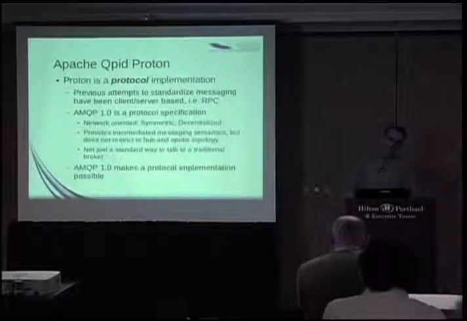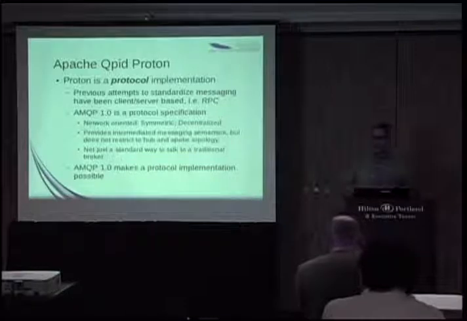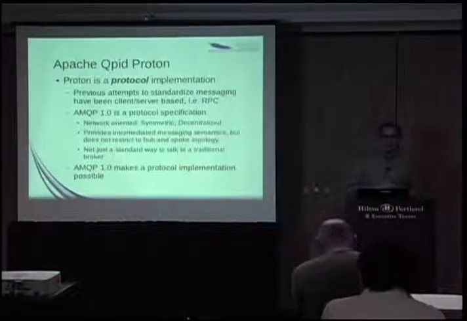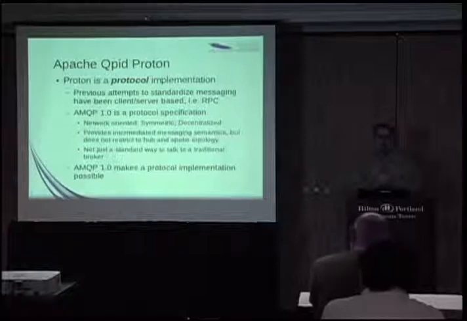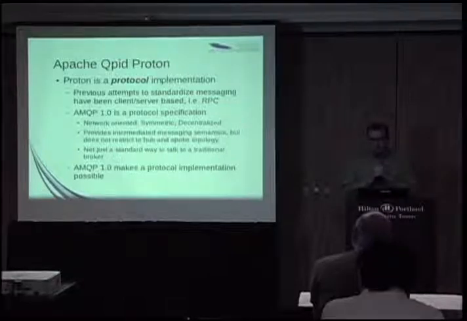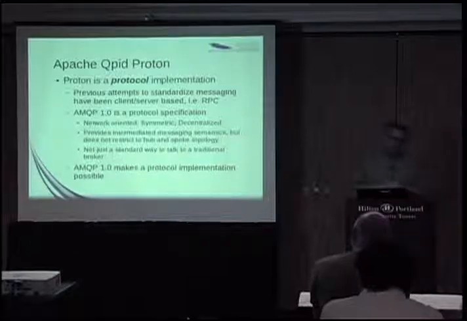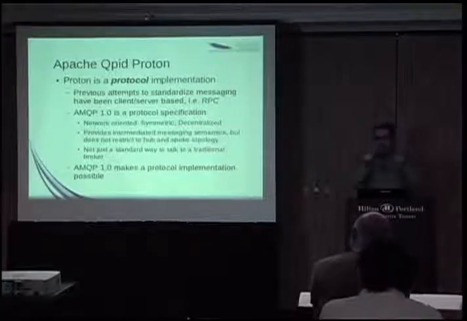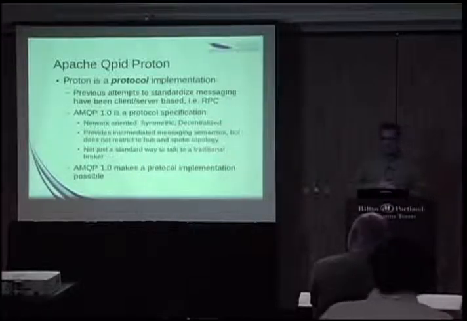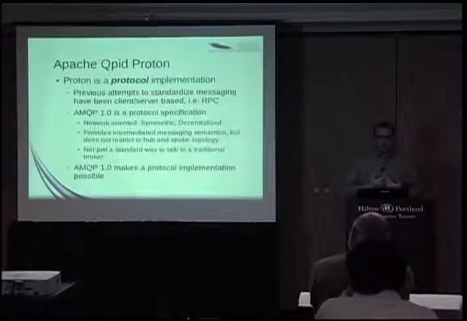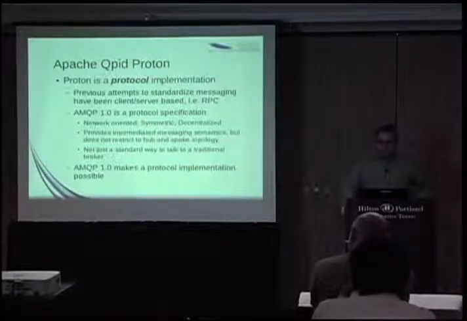And of course, there's Proton, which is also an AMQP 1.0 implementation, but it's different from the rest of those. All of those implementations I just spoke of are providing messaging infrastructure, so queues, topics, and the like. Proton is actually an implementation of just the protocol, right? It's really trying to be that little blue dot. It wants to make it as easy as possible to speak AMQP. It doesn't want to be the thing that stores messages, or does fancy routing or anything like that.